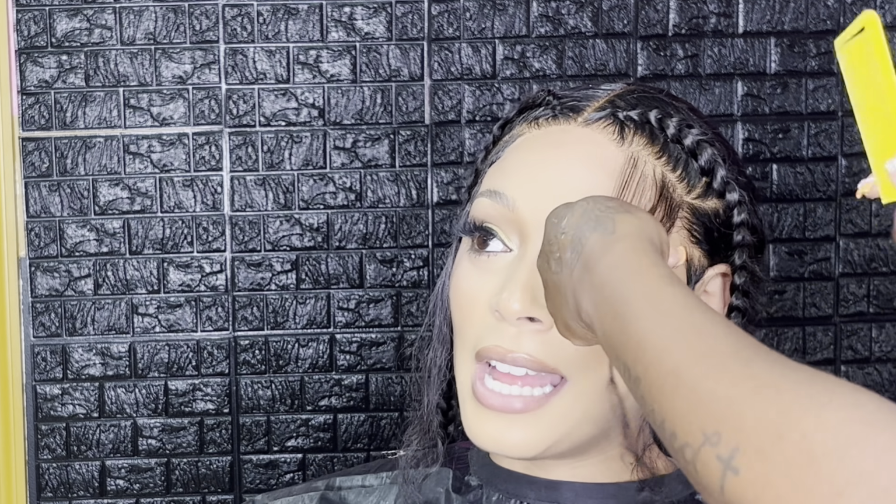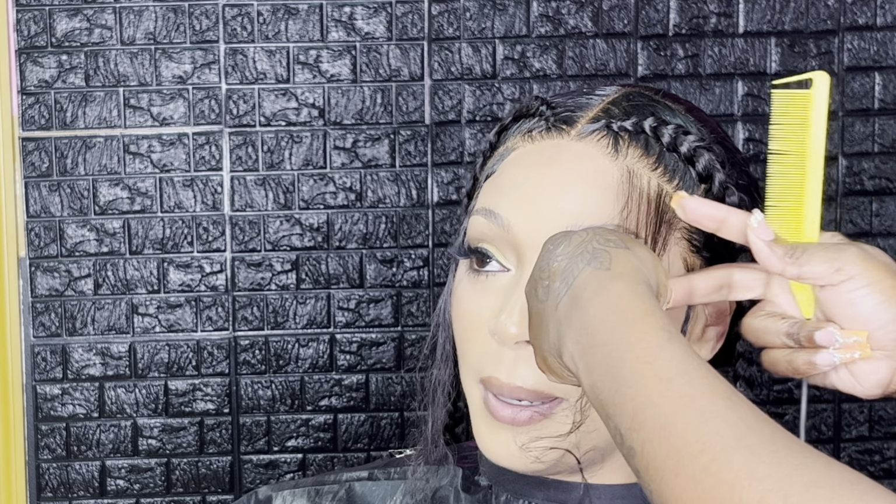And after completing both braids, I'm just making sure everything is nice and neat, because we are going to stretch this out and we still want it to be a neatly put together style. So now I'm gonna go ahead and remove the melt band and quickly do my swoops for the baby hairs. And after I do the baby hairs, I will secure the braids with the rubber band and begin to stretch them out to make them butterfly braids.